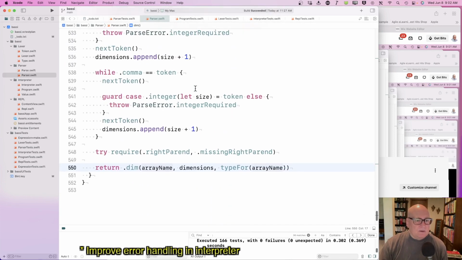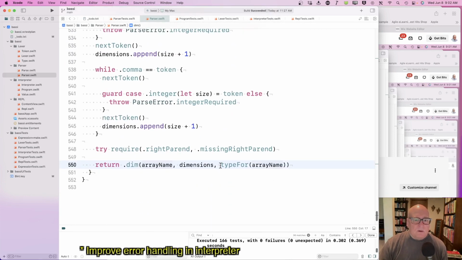So here in the parser, we added this type field, type for array name. It looks for the $ sign, and $ signs mean strings. So we basically push that from the DIM statement or from the implicit use of the array. If you subscript on the left or right side of an expression, then it uses it there too.